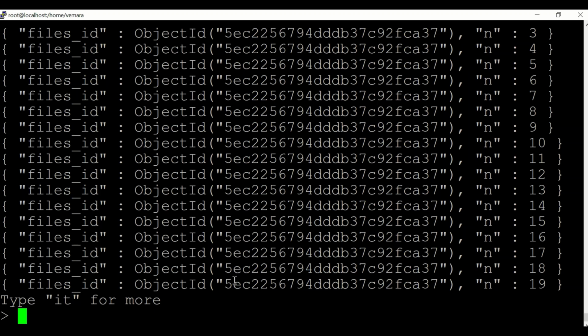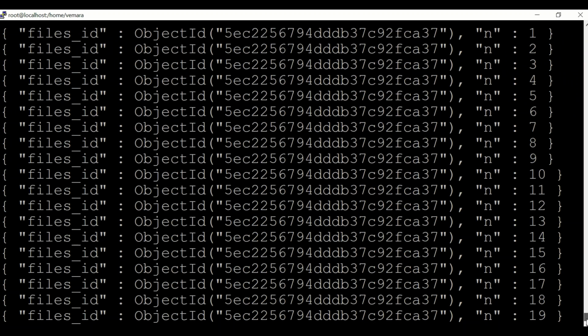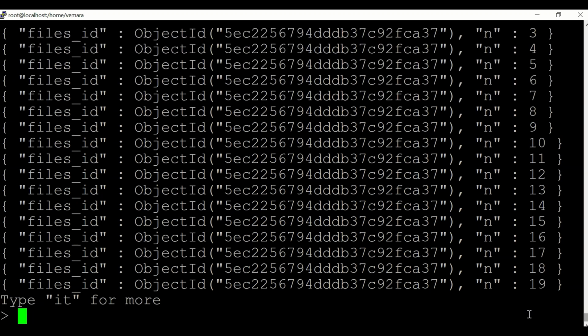The ObjectId stored as files_id is the value of _id in the fs.files document, and n is the number provided to the chunk. You can see there is from 0 to 19. So the particular MP4 file which we had uploaded is stored in 20 different chunks.